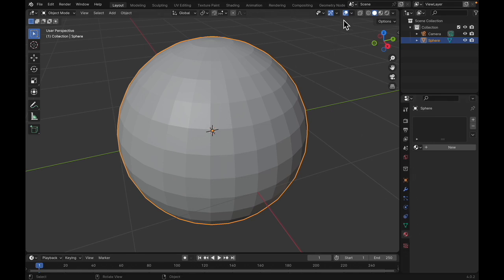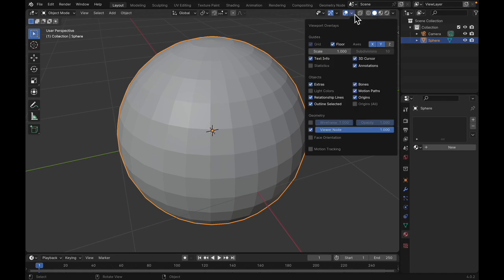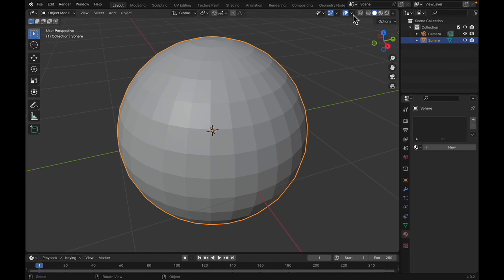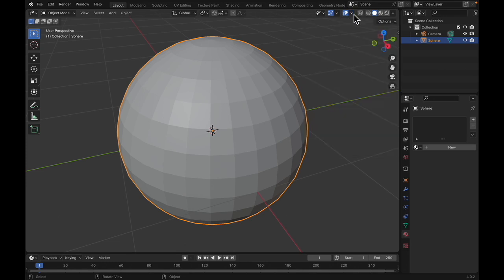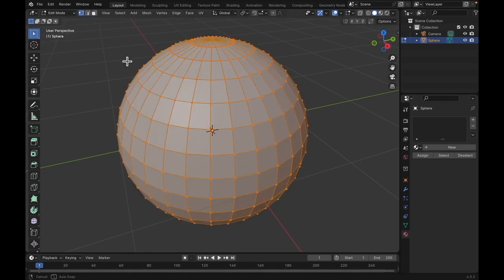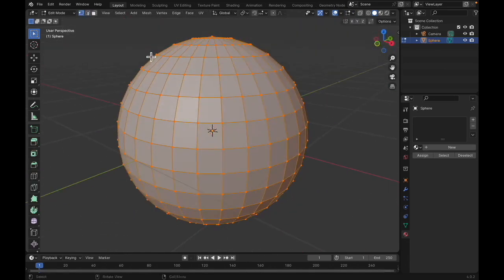Alright. So now let's see the normals, like how Blender calculates it. In order to turn on normals, I think I need to go to edit mode. Press tab to go to edit mode. You can see the triangles that make it up.